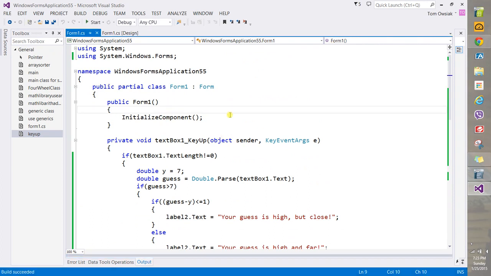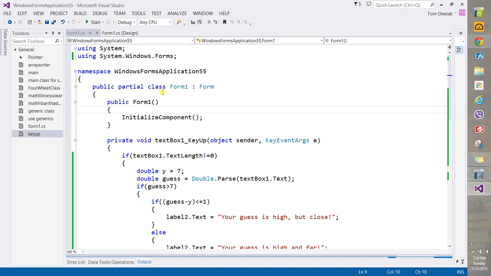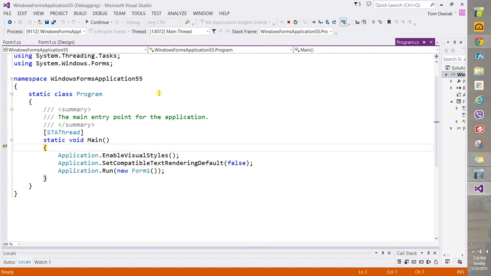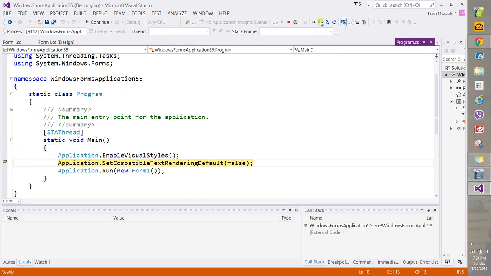Alright, now you may think, how do you run an application like this with the debugger? Because this stuff obviously gets very complex. You can still go with debug and step into as before. There you go. So it goes into static void Main. That's nothing new. And if you go on the call stack over here, it tells you what's loaded in memory. See that? Even though it's a graphical app.